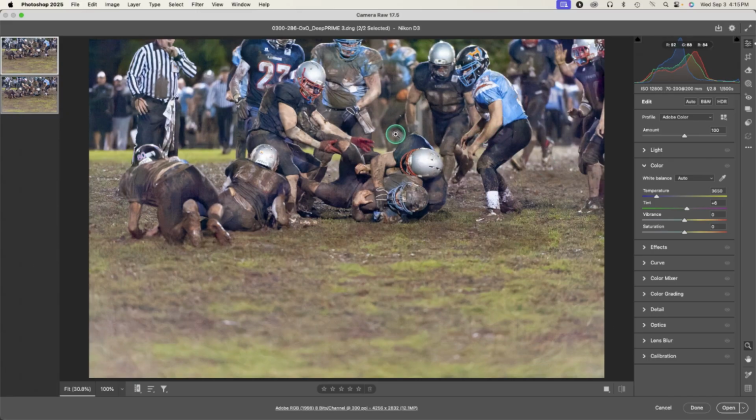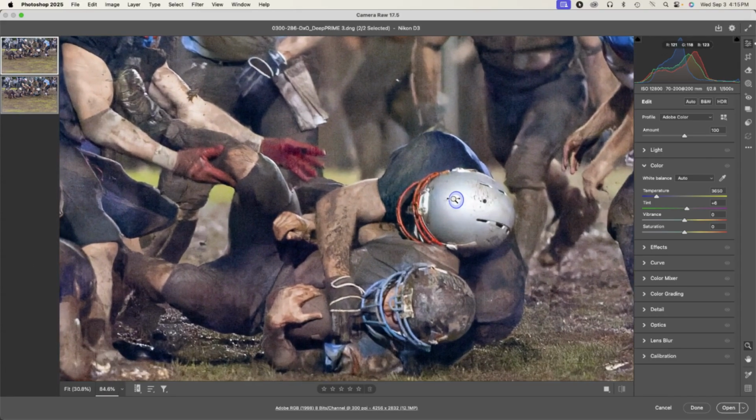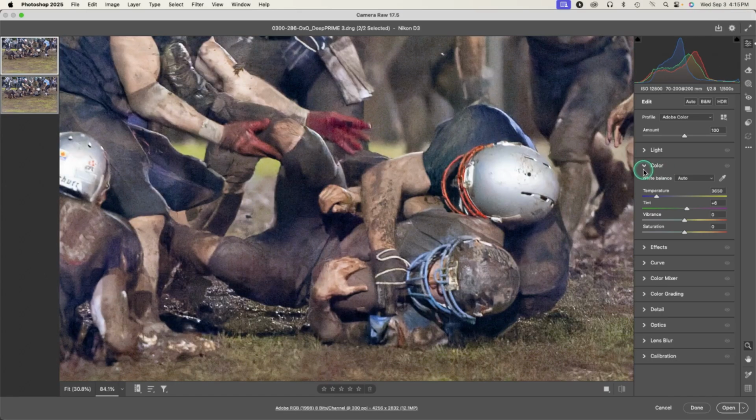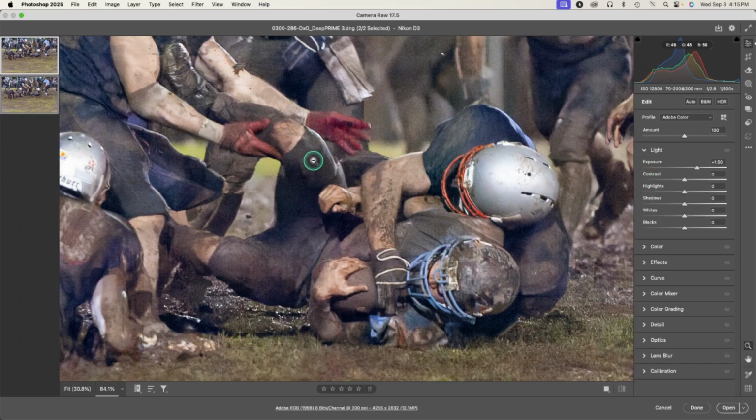So let's just zoom in on this a little bit and see what we've got going on. All right. I've got my color balance going on and I've lightened this enough that we can actually see some of the texture and detail in the dark areas. Both images are being affected equally. So what I can do now is make sure that both of them are selected, and I'm going to choose to open these. And when I open them, I'll open them up in Photoshop.